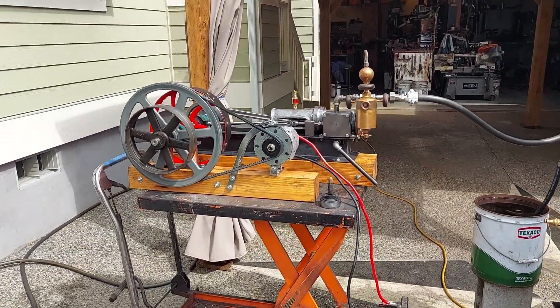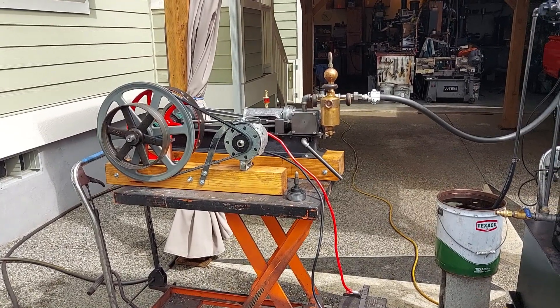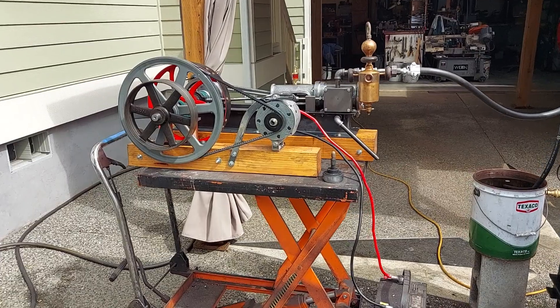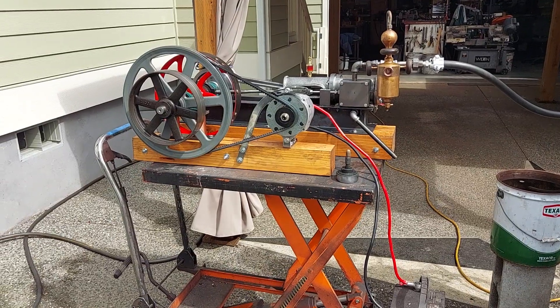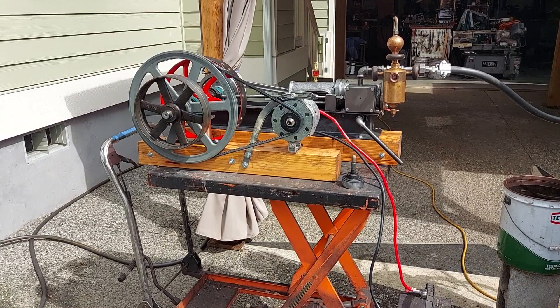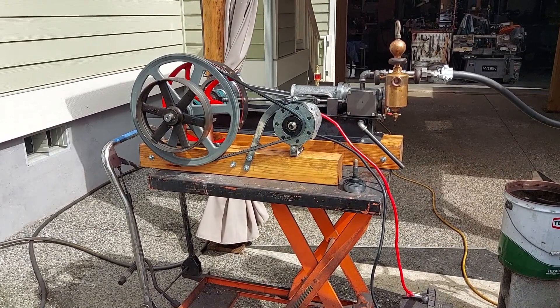Here's my next steam engine. First I'd like to talk about eBay — I have been selling on eBay for years now. If you buy direct from me you get 10% off and free shipping on the west coast to Colorado. If you want to look for me on eBay, just type in 'steam off grid'.